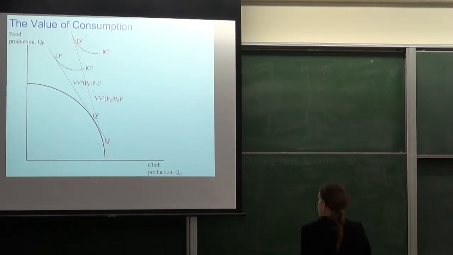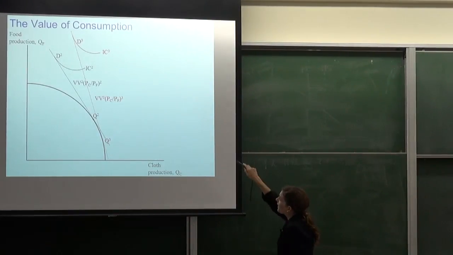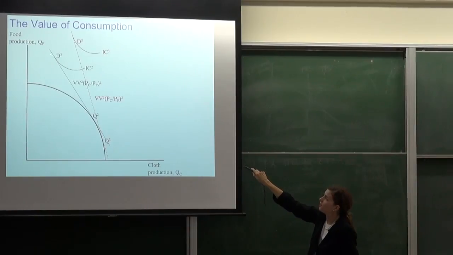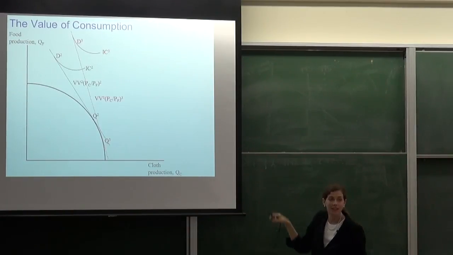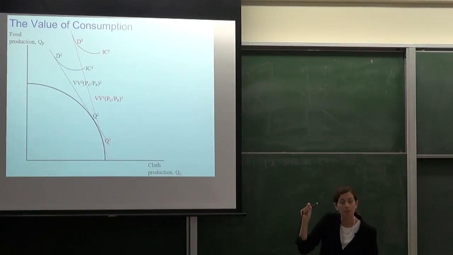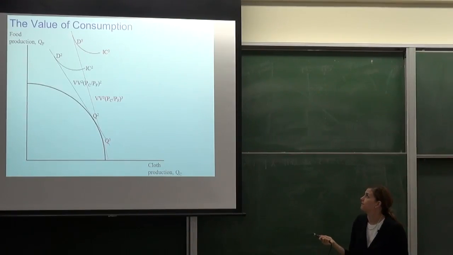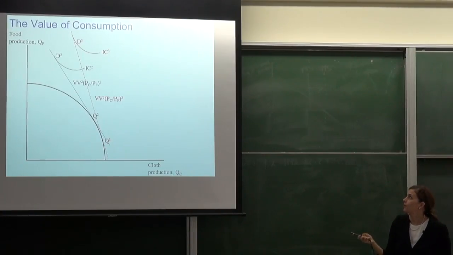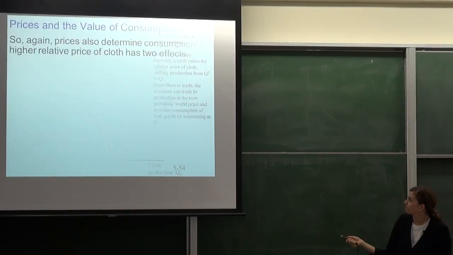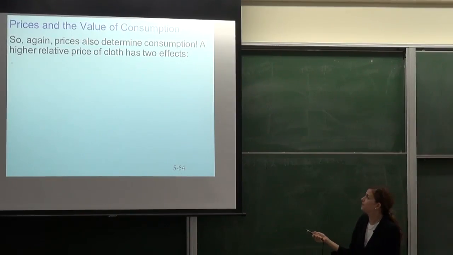Now, it puts us on a higher indifference curve, and I hope you can see here, these graphs are a little bit hard to make super accurately, but can you see that we're also on a slightly different point on the indifference curve? Okay, there are two effects going on here, the substitution effect and the income effect. Graphically, we're consuming more of both goods, so clearly we're better off. But there is a little bit of a substitution effect.